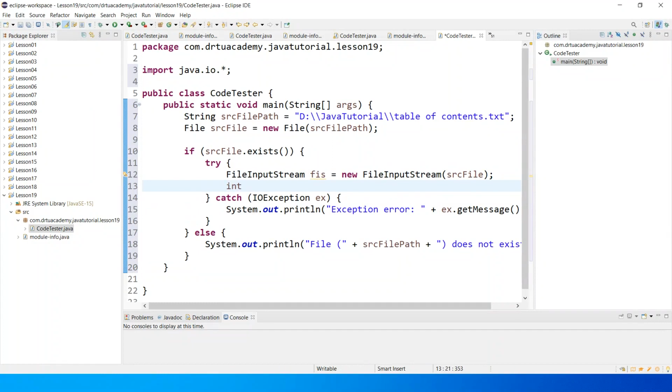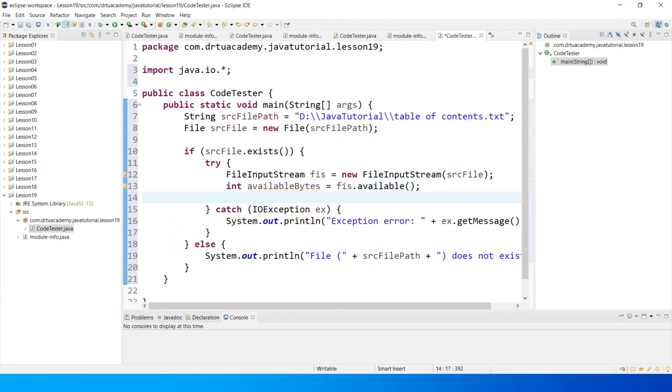Integer availableBytes is fis.available. Byte array buffer equals new byte 128.